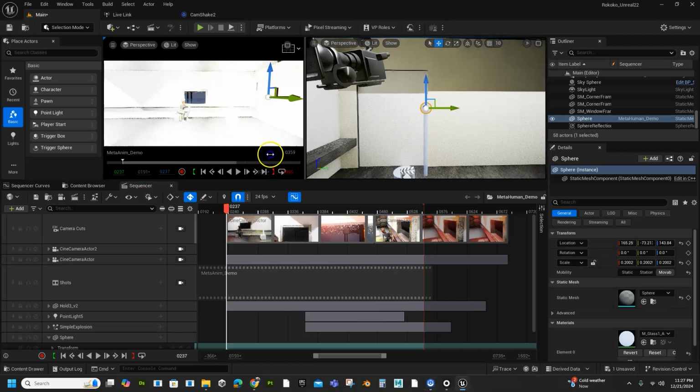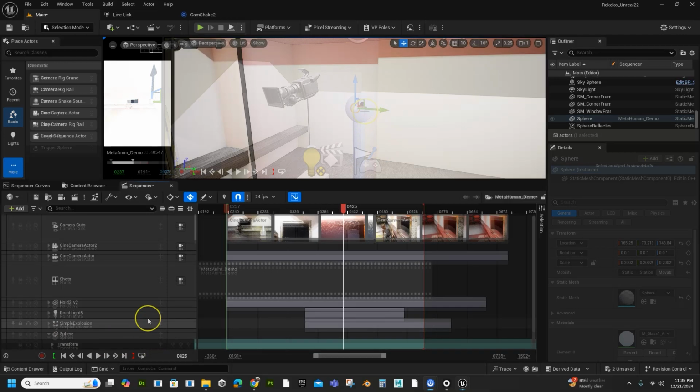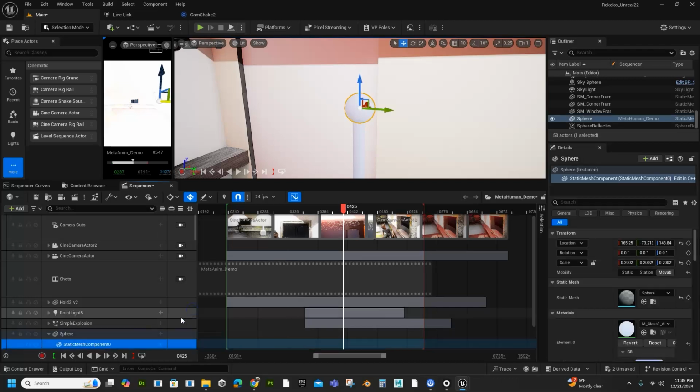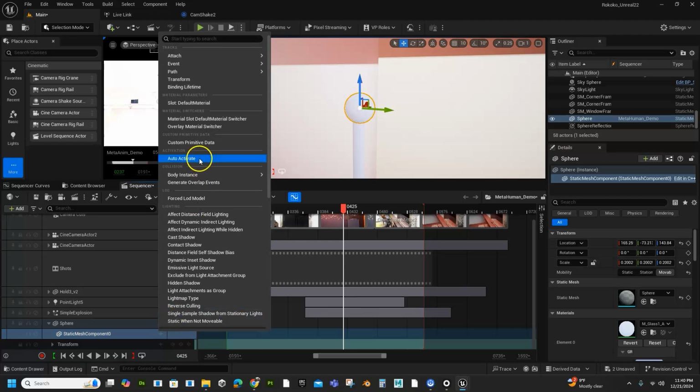Okay, so let's take a look at just animating our last two elements for this demo. So what I want to do here is on my sphere, I'm going to click on the little plus track icon, and I want to add the static mesh component in here. So when I add that static mesh component, it's actually going to tell the sequencer what I'm trying to do with this track. So I want to actually activate things on this static mesh component. So I'm going to add to the plus icon here. I'm simply going to add in here a slot default material for the material parameters.